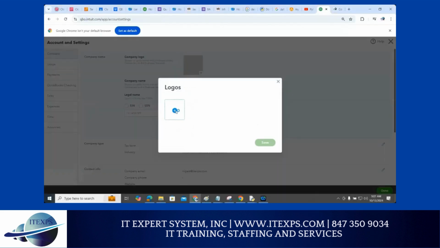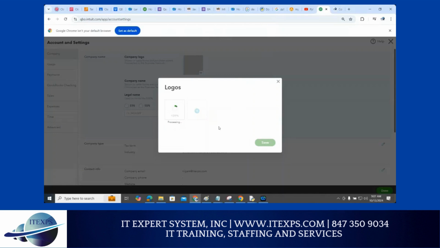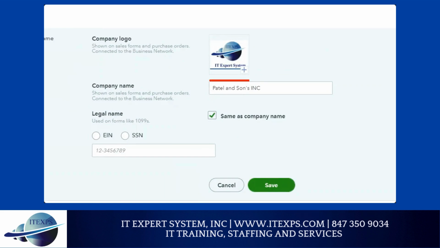It's so easy once you understand it. Then double click on the logo, and your logo will show up. This will be on every invoice, every bill, everything. The logo will show up, which is a good idea to have the company personalized. Do you agree? Save it and you're done. Was it hard at all? No. Perfect. Now, sometimes if you want to change the company name, you can change it here.